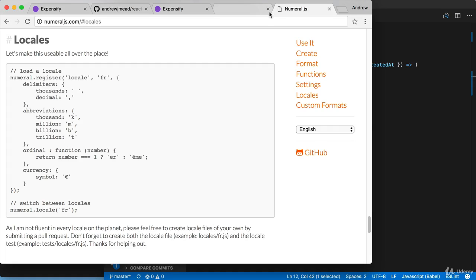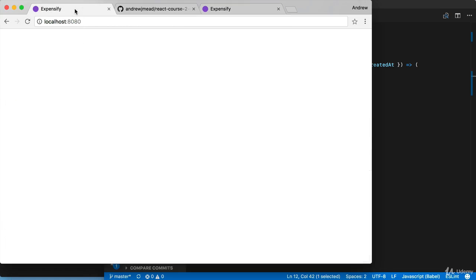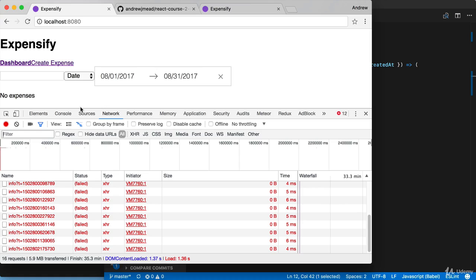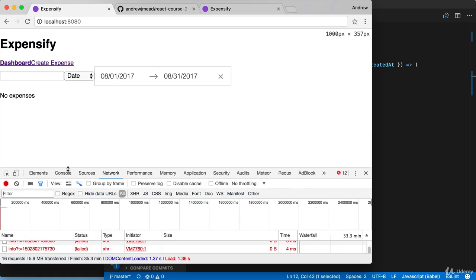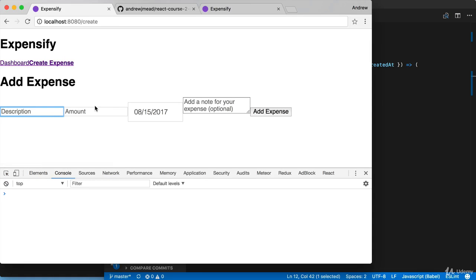Now that we have this in place, though, we are all done with the development side of things. And before I do go any further, even though I do have the test cases up and running, I am going to just check this out over in the dev server. Over here, I'm going to give things a refresh. I'm going to add a new expense. Let's go ahead and create one with a dummy description and an amount.